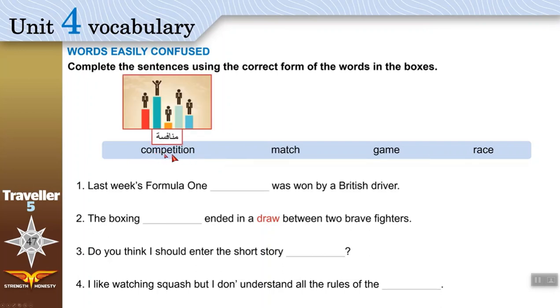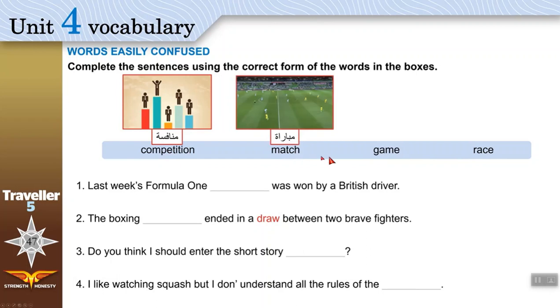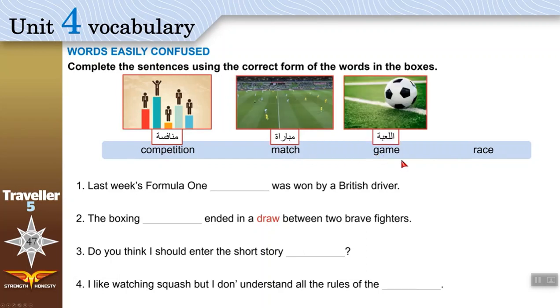The first one is competition. The verb is compete. Compete, I am competing. I enter the competition. In competitions, people try to find out who is number one, who is the best. And game can be confusing to many. Please pay attention. I'll try to clarify the difference.